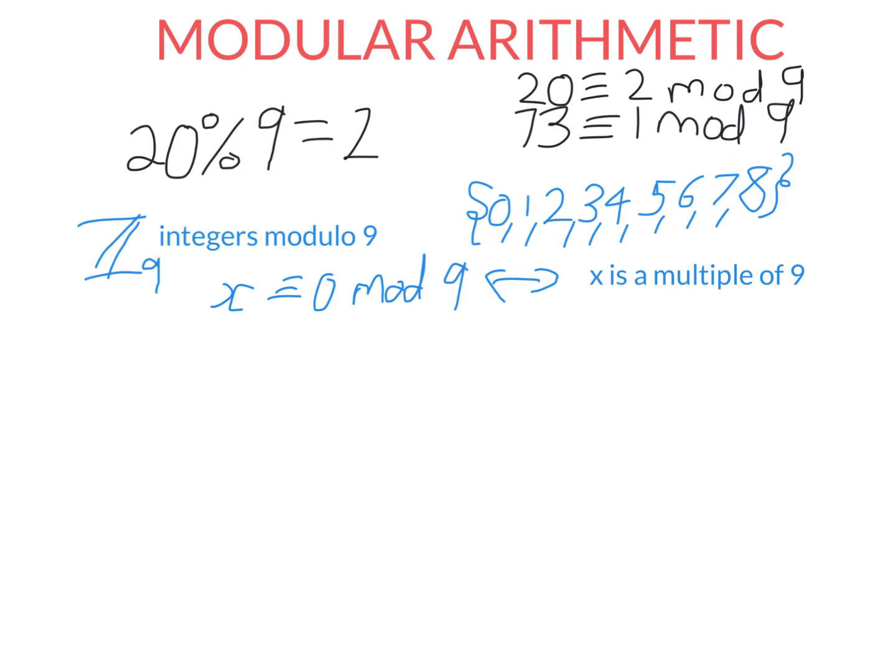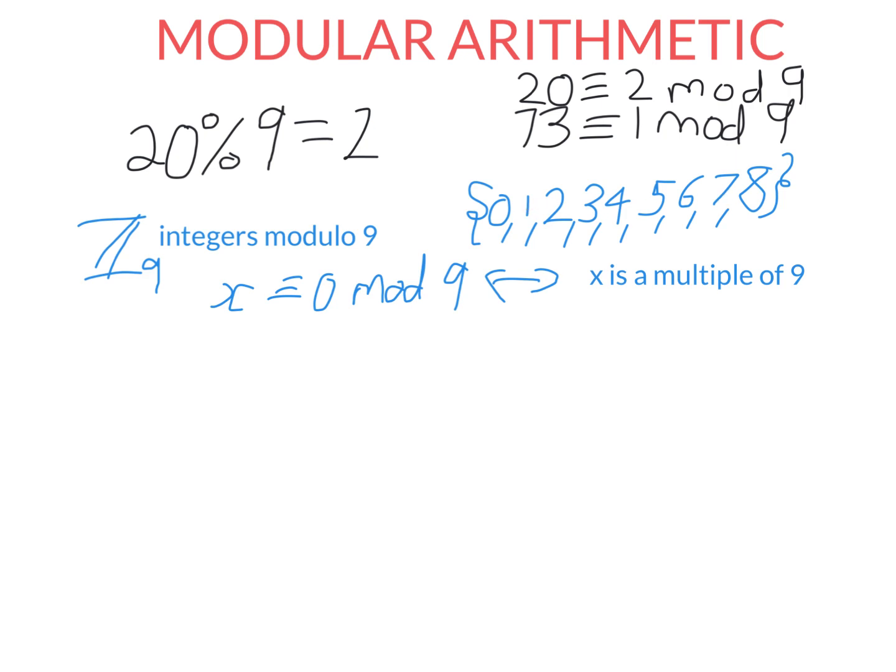So this here is a set. And as I said, every integer is equivalent to one and only one member of this set. So just note, if a number is equivalent to 0 mod 9, that means when you divide it by 9, there's a remainder of 0. It means that it is a multiple of 9. So the numbers 9, 18, 27, 36, 45, all of them would be equivalent to 0 mod 9. So what we're going to do is look at arithmetic between these numbers modulo 9, and we'll see if there are some interesting facts and so on.